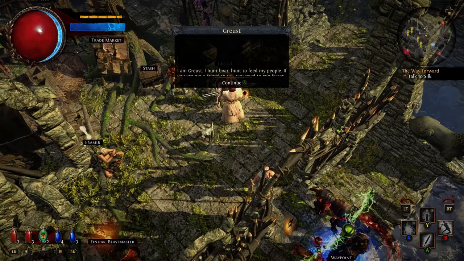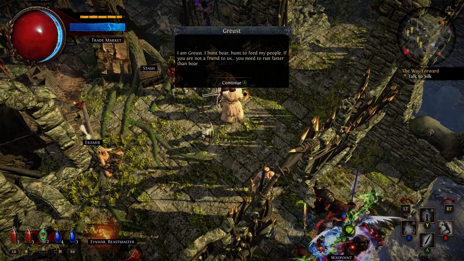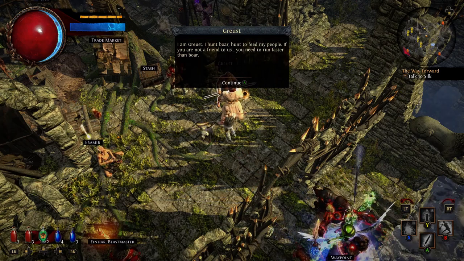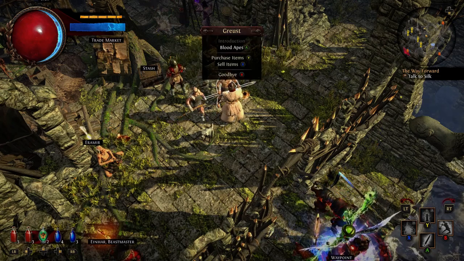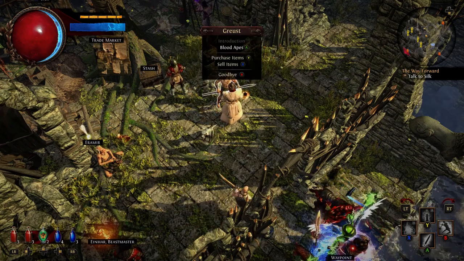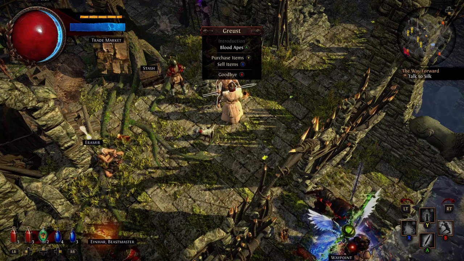Let's do Greust first. I am Greust. Greust, sorry. Hunt to feed my people. You are not a friend to us. You need to run faster than more. You're not a friend, comrade. You be gone.